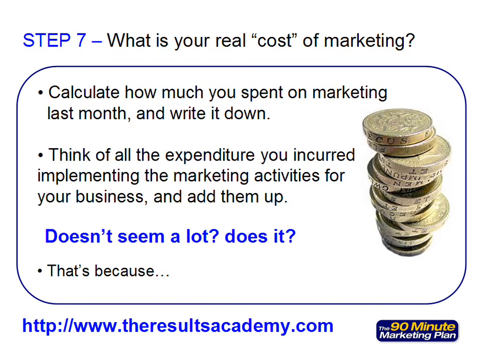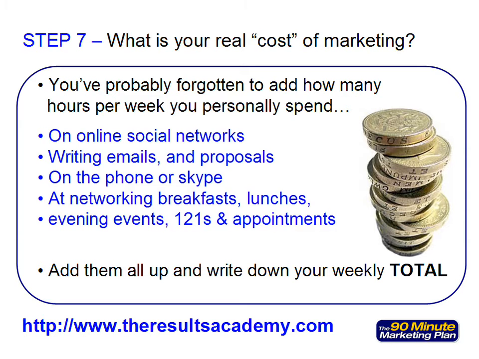That's because you've probably forgotten to add how many hours per week you personally spend on very specific marketing activities. So, write down how many hours you spend per week on various online social networks like LinkedIn, MySpace, Facebook and Academy.com. Go on, write it down. Also write down how many hours you spend per week writing emails and proposals to clients and prospects. Go on, write it down.